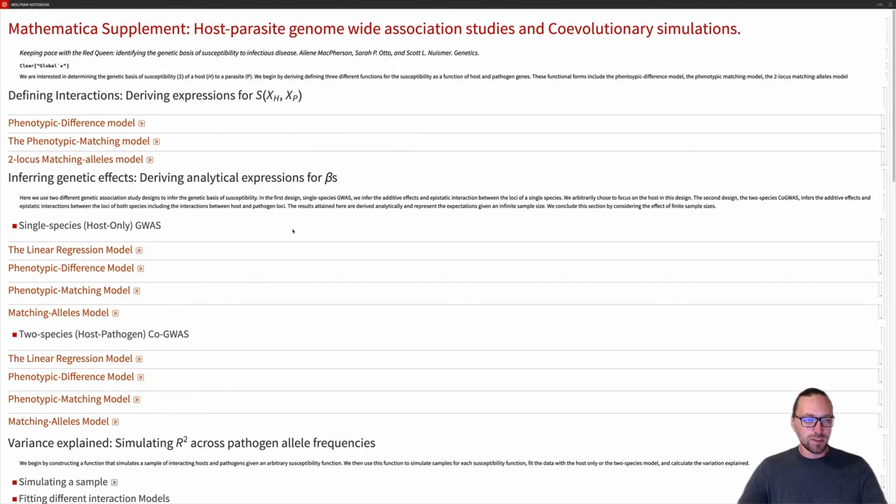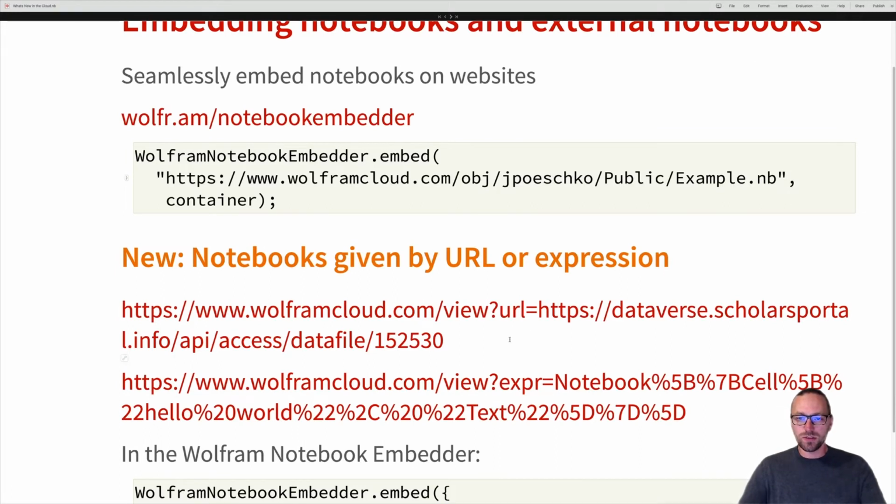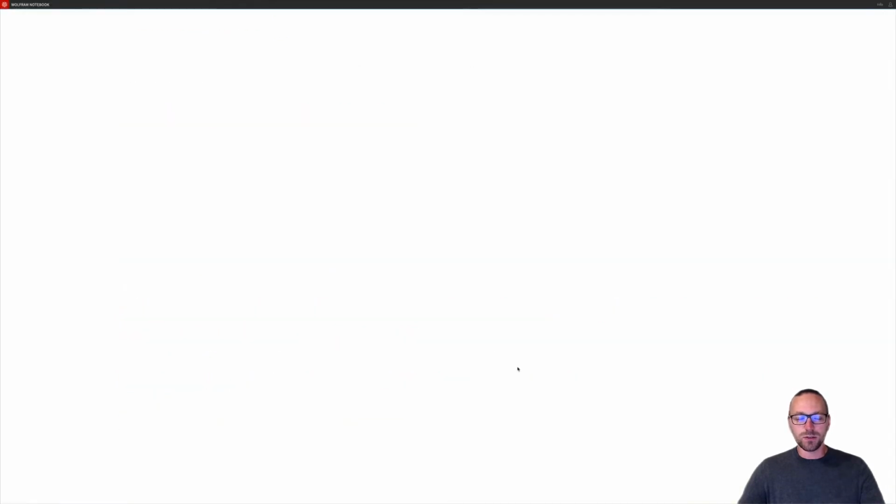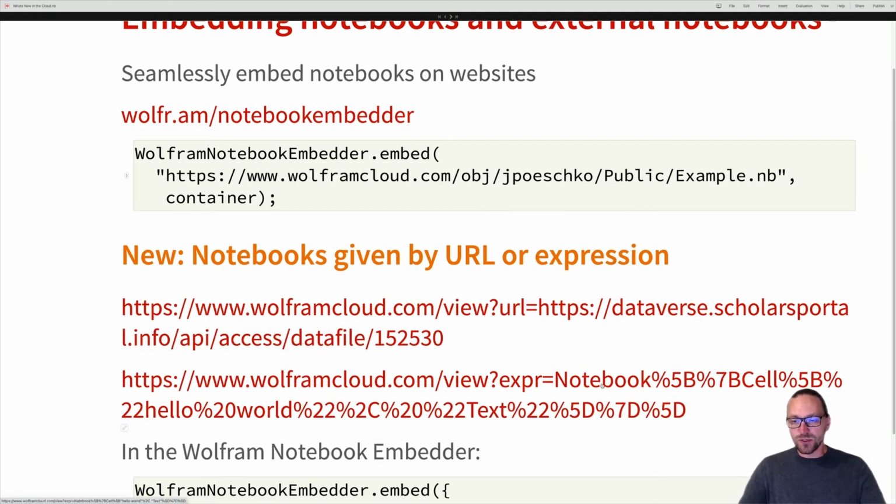So this is a fully functional notebook that others can look at. Let's say if you have, like in this case, a notebook hosted on some website, that can be useful. Or also if your notebook is, let's say, on GitHub, you can just use the GitHub URL that serves the raw notebook file and then plug that into this API to view the notebook. And similarly here, we have an API that renders a notebook given just a notebook expression, a very simple hello world cell. The only thing to watch out for here is that the characters in the notebook expression need to be properly escaped or percent encoded in the URL.